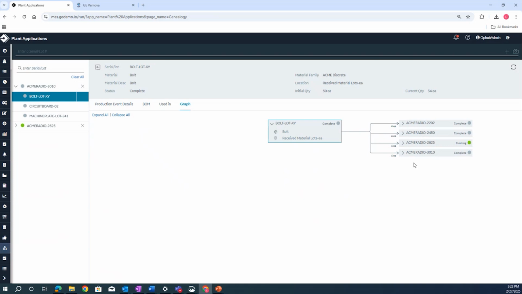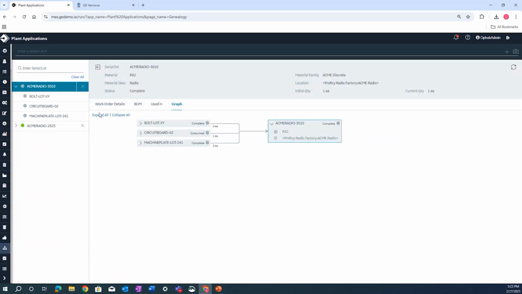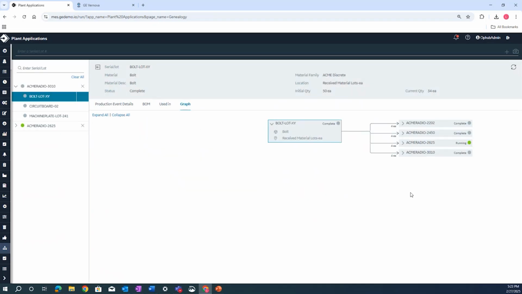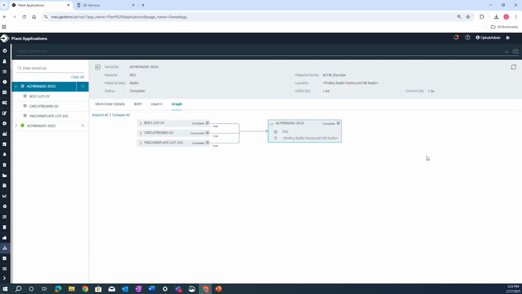So this genealogy module here is really the ability to work up and down that visualization of that overall consumption, or what we call our traceability. So this is where we're able to work backwards. If we get a call from a customer saying something failed out in the field, we can track, say, our bolts that failed in the field backwards. We can figure out what other pieces or parts they went into, and then we can remedy the issues with these other assemblies as well.